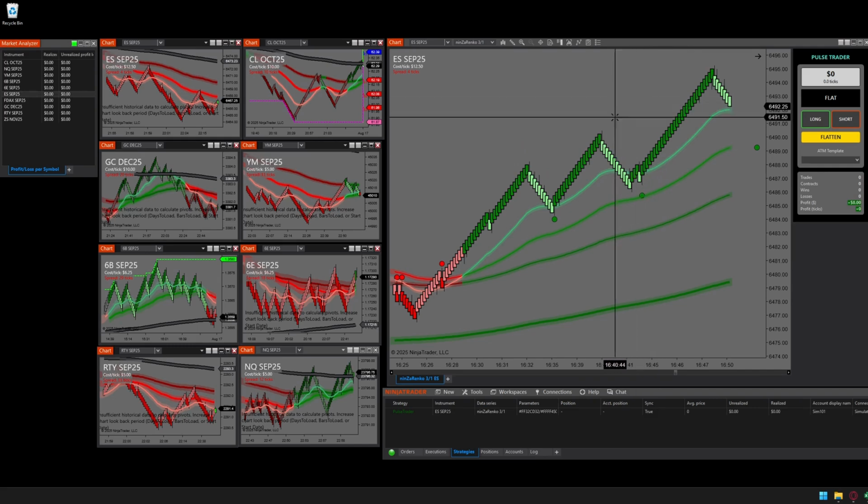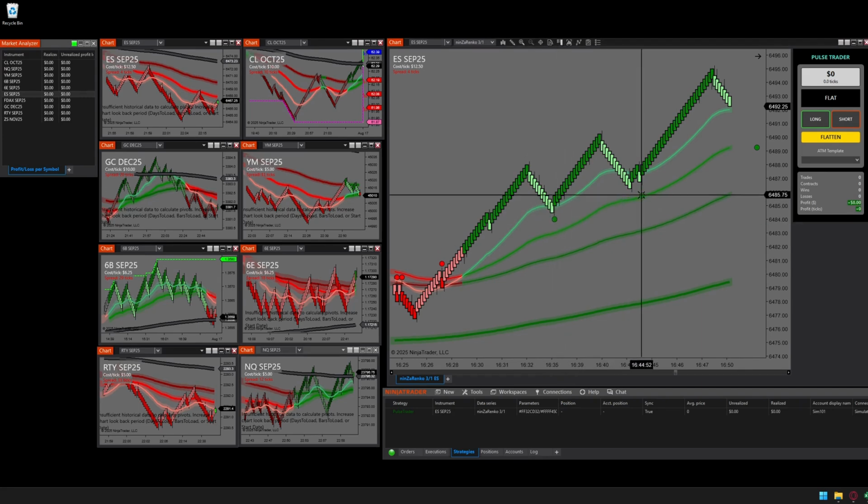Okay. So currently I've got a little signal circle set up, which we're going to remove now. I just want to show you where some entries would be, where the price came down and it came down again, and you would potentially have taken a trade there.